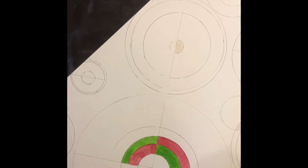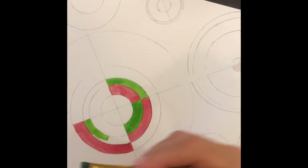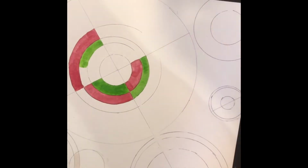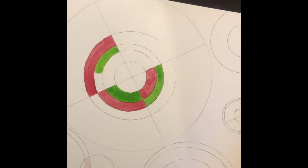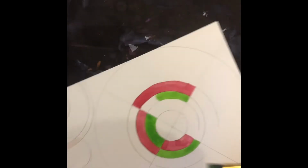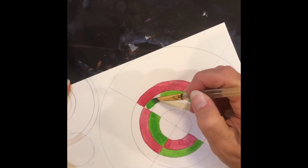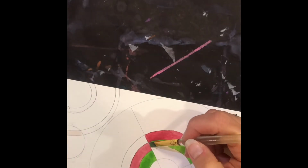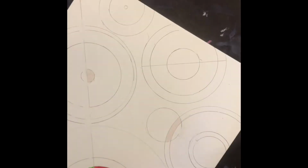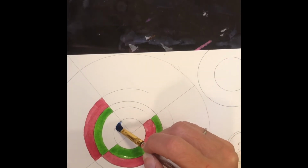When you do this, you need to be aware of balance. Where is it light? Where is it heavy in the art piece? Variety. You have a lot of circles. They should not look the same. You should not use the same color on the same side all the time. So you're going to have variety because you're going to move things around and change where you have the green.